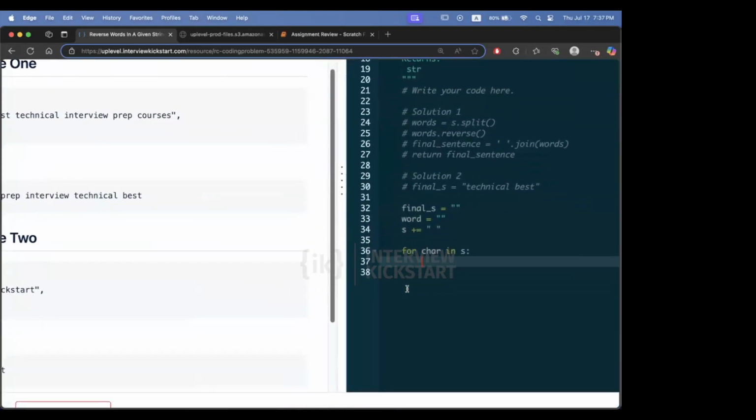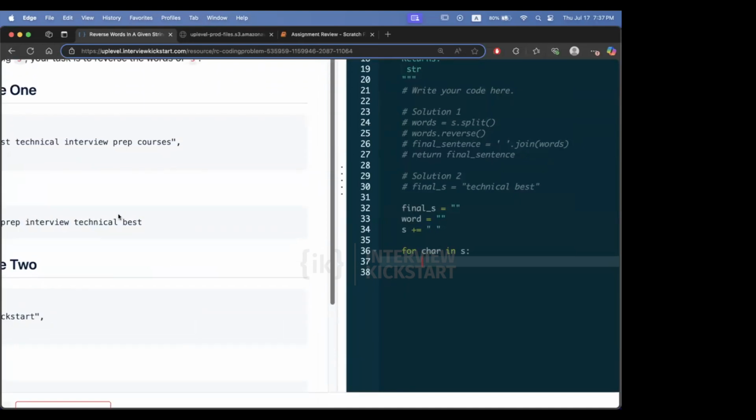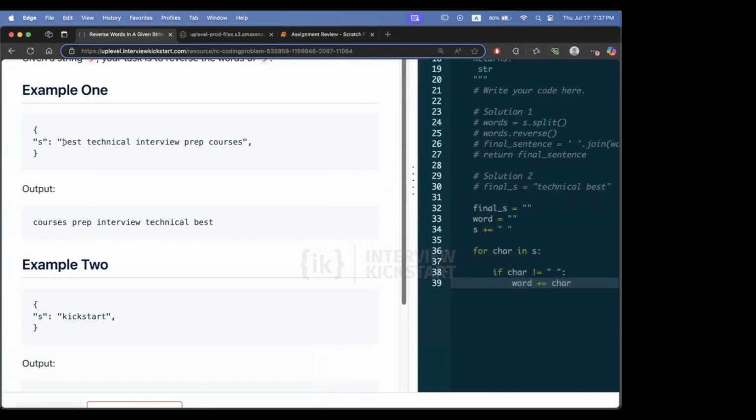So what I'm gonna do is, as long as I'm not hitting a white space, I'm gonna keep completing my word, right? So if the character is not a white space, then keep adding characters to my current word, right? So I'm gonna keep tracking. For example, if I start here, I'm gonna complete this word until I get to this white space.